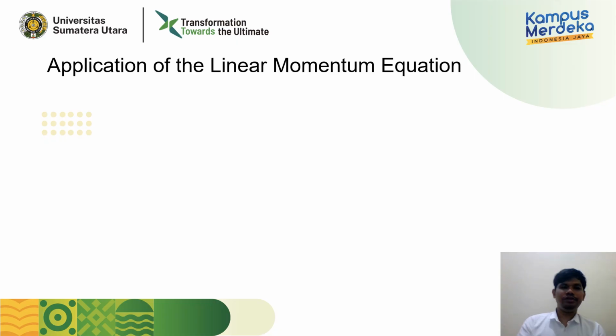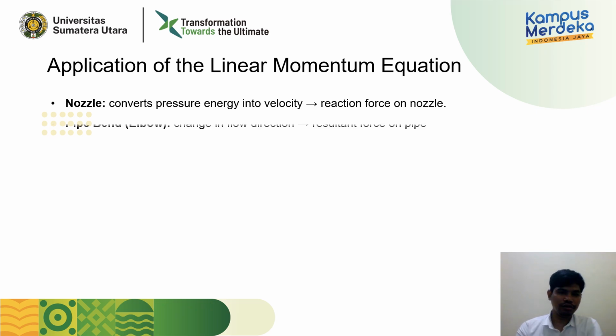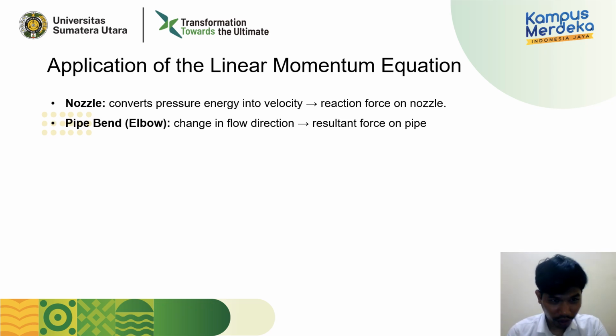Then let's talk about the applications of the linear momentum equations. First, we can use these equations in the nozzle case where we convert pressure energy into velocity, and also we can say that it is the reaction force on the nozzle. And if we have an elbow or pipe bend changing flow direction, it is the resultant force on the pipe.